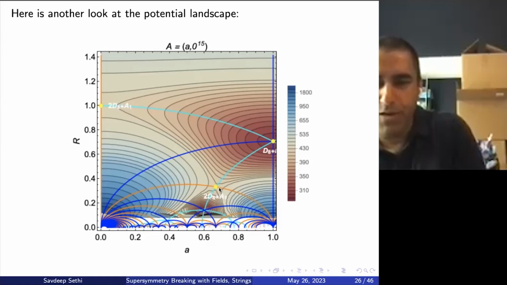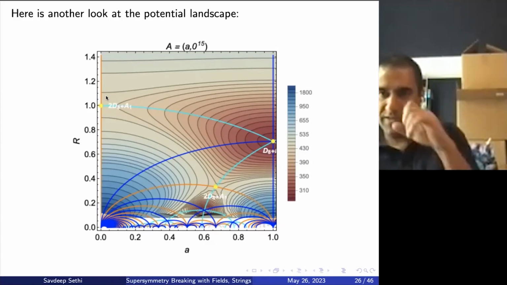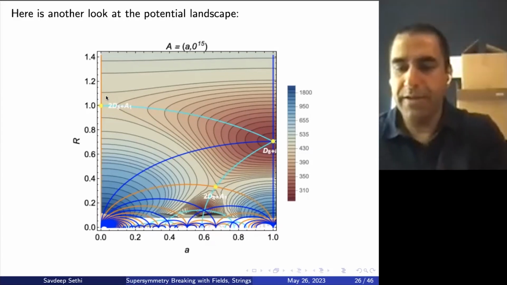And the directions which become more red are directions in which the cosmological constant decreases. So you can see that in some directions it's increasing, but there are some directions here where it will decrease. That same enhanced symmetry point shows up here. And this is the point SO16 cross SO18. Now, we believe the lines of enhanced symmetry that connect these points are actually geodesics in this moduli space. And we have some argument to that effect at the moment.